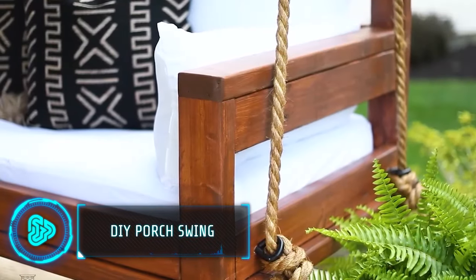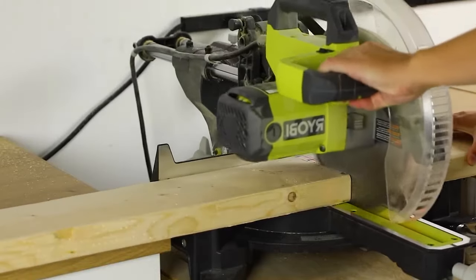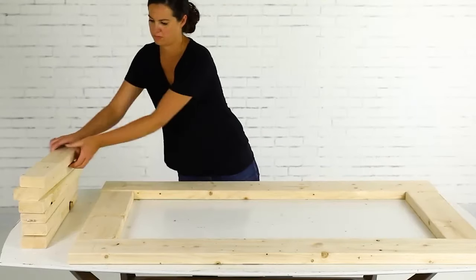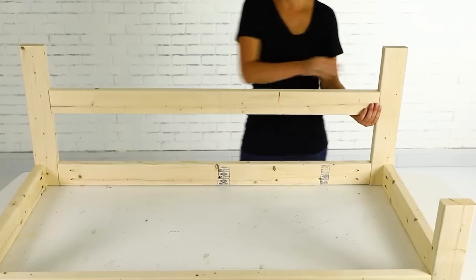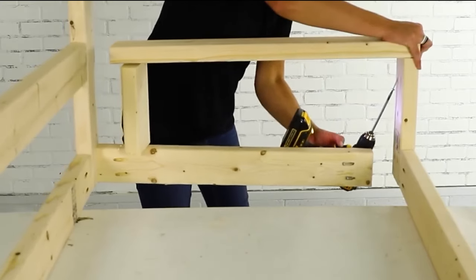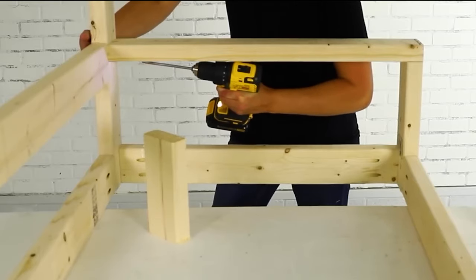Create a cozy DIY porch swing for comfortable outdoor lounging. Begin by sizing and preparing boards with pocket holes. Construct a sturdy base using 2x6 and 2x4 boards, gluing and screwing them together. Attach the front, back and side rails, adding a center support for the structure. Secure the armrests, reinforced with additional support boards, ensuring they align with the uprights.